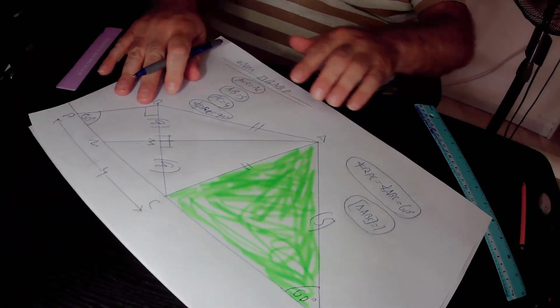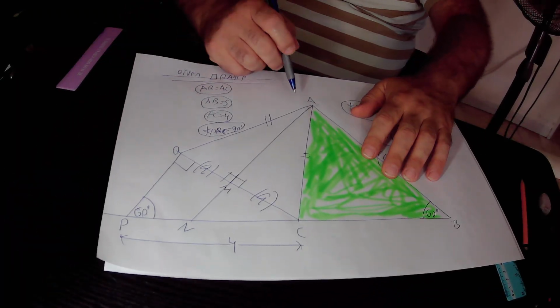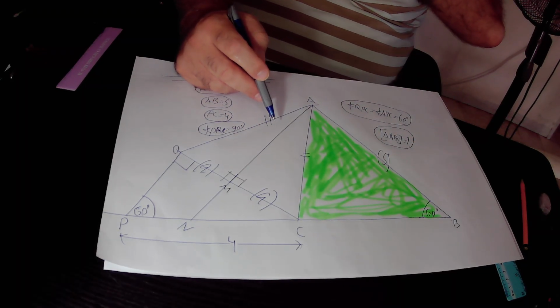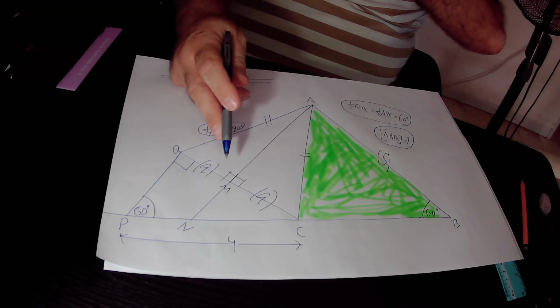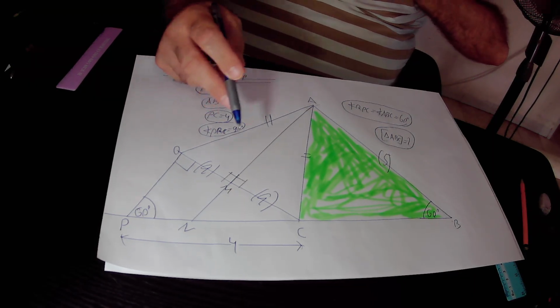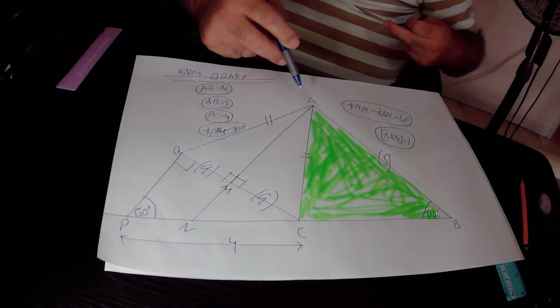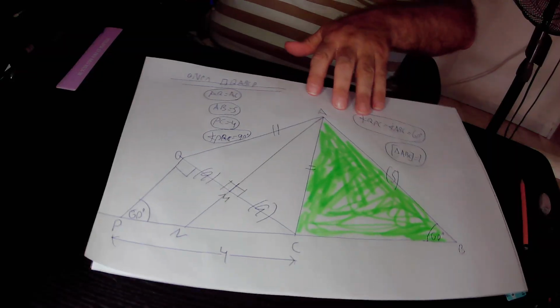So actually, the extended perpendicular AM is absolutely a straight line because it is a perpendicular. We extended the straight line AM by a straight line. The result is AN. When you extend a straight line by a straight line, the result must be a straight line. Therefore, AN is also a straight line.